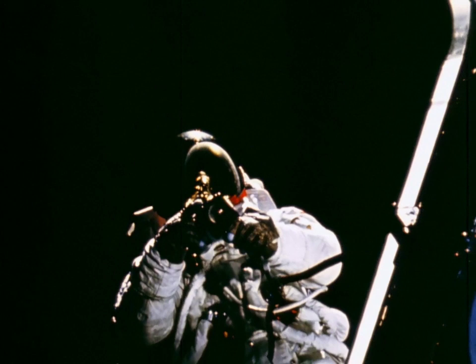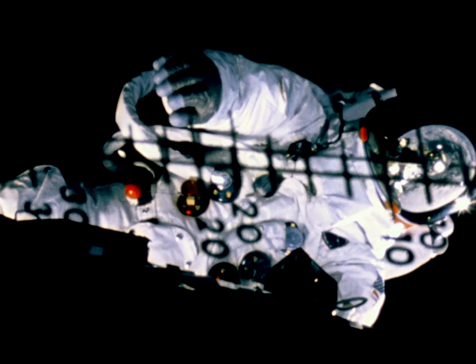Schweickart was attached to the lunar module only by a safety tether. With his own life support and communication systems, he was virtually an independent one-man spacecraft. His call sign as the third link in communications, Red Rover.